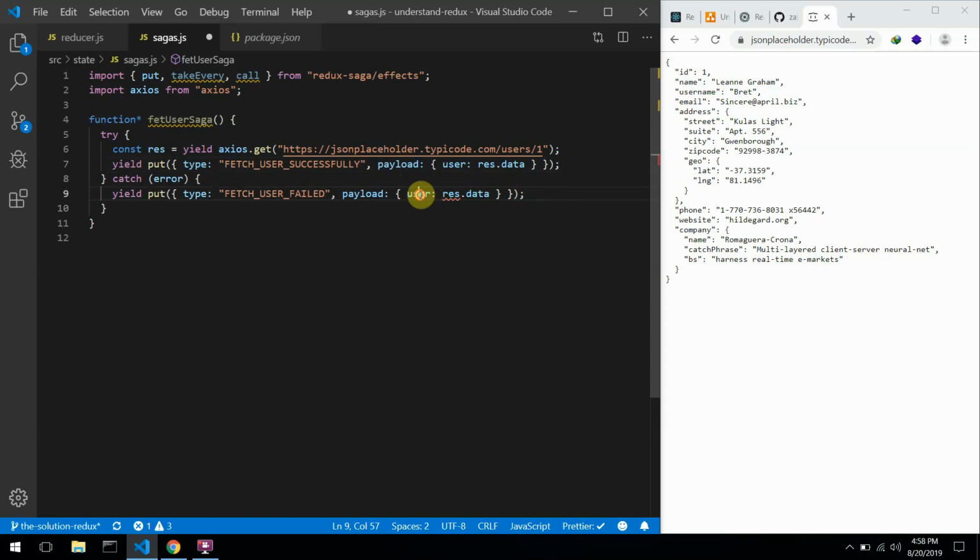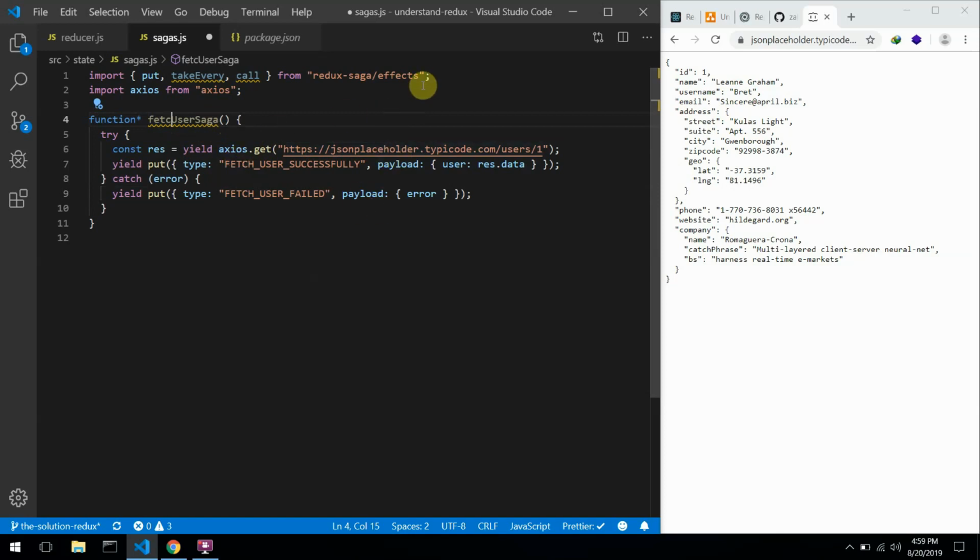So instead of user, I could just pass in error. So this is a basic saga that fetches the user from this endpoint.